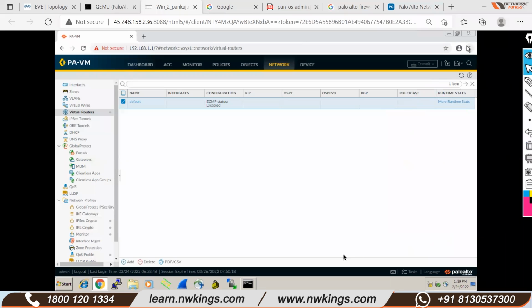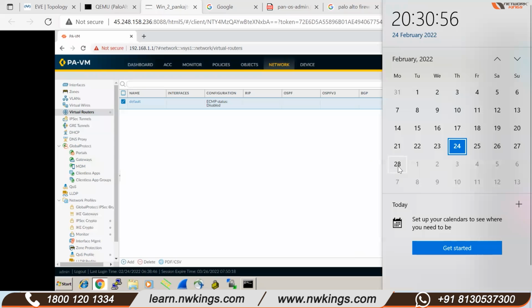In how many days will the Palo Alto course be completed? It is going to take around 30 to 32 hours of classes, based on past records. If we continue daily classes of around 2 hours minimum, sometimes 2.5 or a little more, it will be covered in the next 3 weeks. If it starts next Monday, the entire course will be completed in 3 weeks.